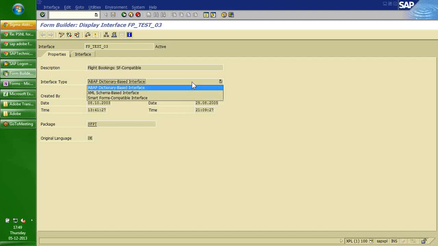What do these three mean? The dictionary-based interface, as it is named, has all the types compatible with the ABAP dictionary. Meaning, all types, we can straight away refer to the existing dictionary. Whereas the XML schema one, I have not worked with at all.